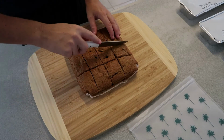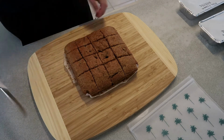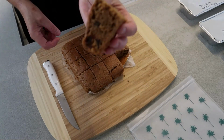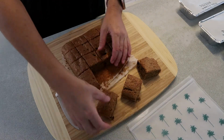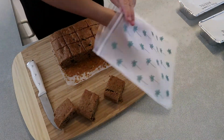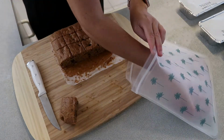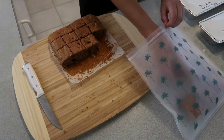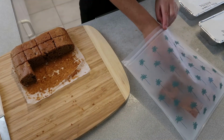But I'm just going to cut this down into little square pieces now because I know that sort of fits the bento lunchbox, and everything sort of revolves around the bento lunchboxes with the kids because the sizes of the area in the bento boxes aren't very big and you do have to make them smaller. But what I did with this is once I took it out of the freezer, I cut it in half again and put some butter in the middle of it so it wasn't dry. It was a moist cake, but my youngest likes butter on things. So I put a bit of butter in the middle and I cut it again into bite-sized pieces. So it worked really well.